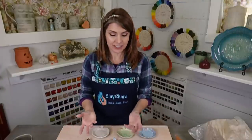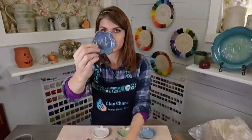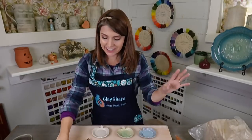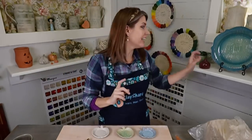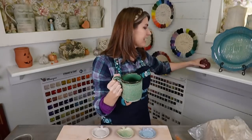We're giving away 100 pounds of glaze! ClayScapes Pottery sells my glazes — I have a line of six I've developed: Bay, Cranberry, Spearmint, Lake Blue, Cobblestone, and my Chun Blue that started it all. My Orbe and Cranberry are brand new. We're giving 10 winners a five-pound box of each so 10 people will get these before you can buy them. You can pre-order them — they'll be out the first week of November.